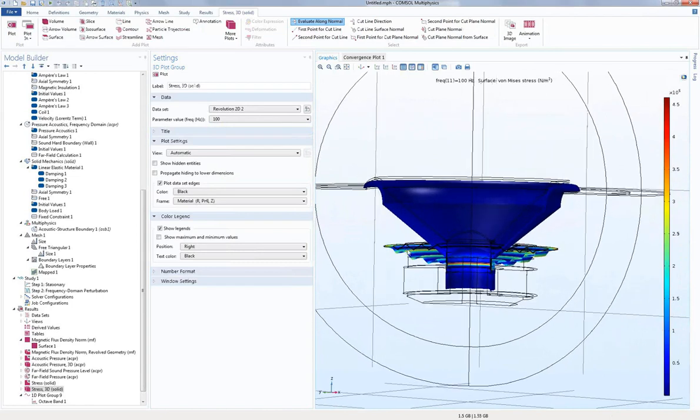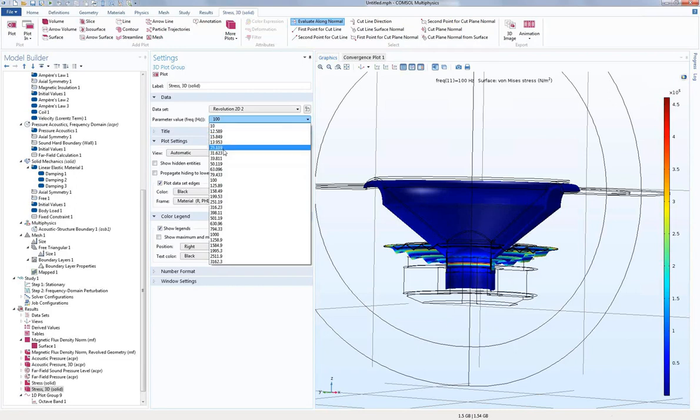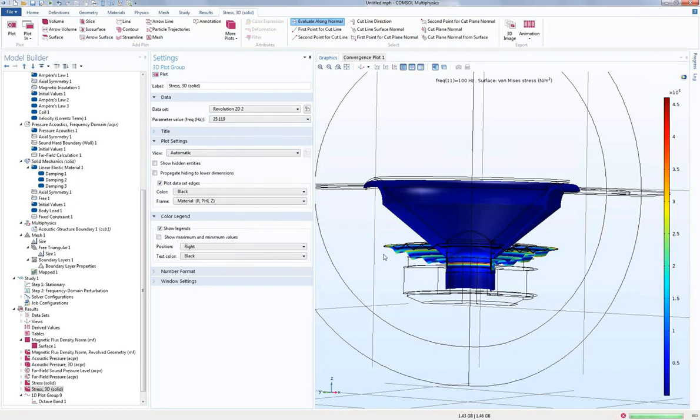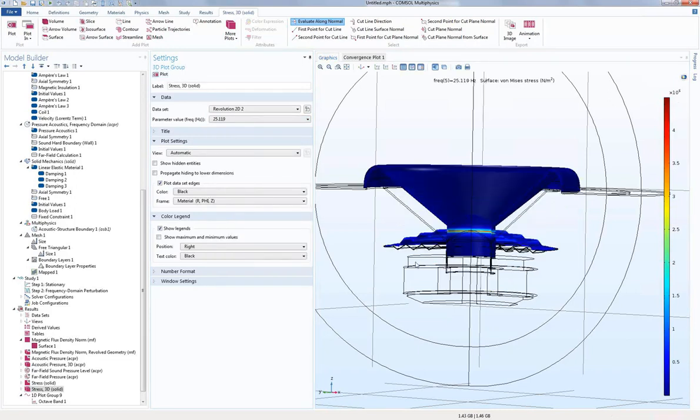Note also that at zero phase, which is again what we're looking at at 100 hertz, the coil goes down at zero phase. But if we look instead at 25 hertz and click plot, in just a second you can see that the coil, and with that, of course, the cone actually goes up. And this coincides with the electric impedance peaking in between those two frequencies.